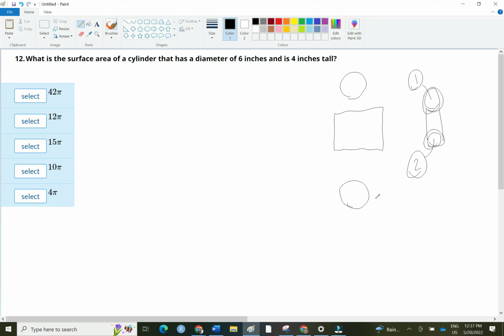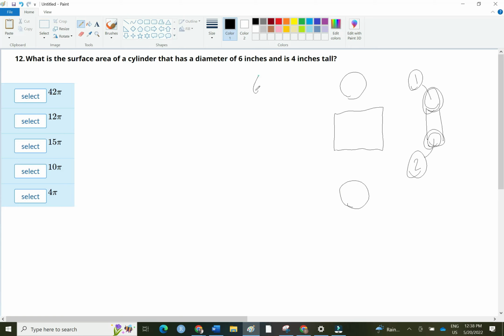Okay, so then how are you going to figure out the surface area of this? Well, that's pretty simple. Then you just need to figure out this area right here, this area right here, and the area of the rectangle that gets rolled up. So you want this area, and that area. And that's pretty straightforward when you have the information that you've got here.